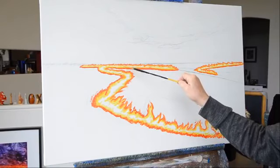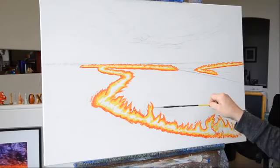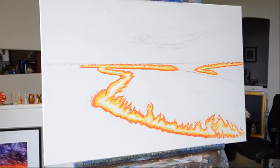So now I've pretty much isolated all the flames, and now I'm going to get ready to paint the burnt area of the prairie and the prairie grasses that are still yet to be burned.